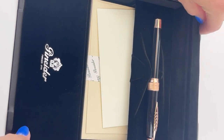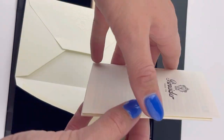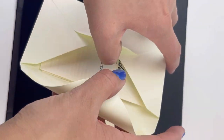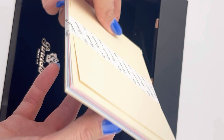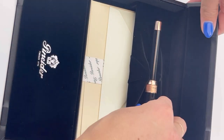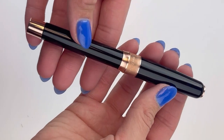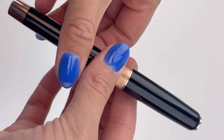Today we have a Penaider unboxing for you. This is the La Grande Beleza Rocco fountain pen in a few new finishes, and you have your writing desk shaped box from Penaider. It's a luxury pen box that is quite fancy. They include a lot of information about the company, about the pen, and they also include a set of stationery, which is very cool since Penaider is one of the oldest makers of luxury stationery out there.